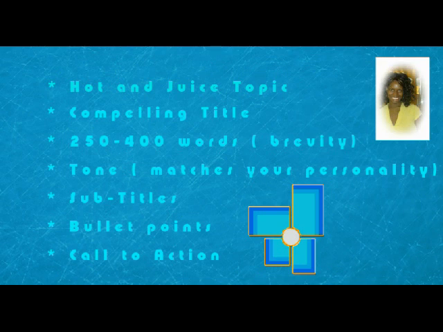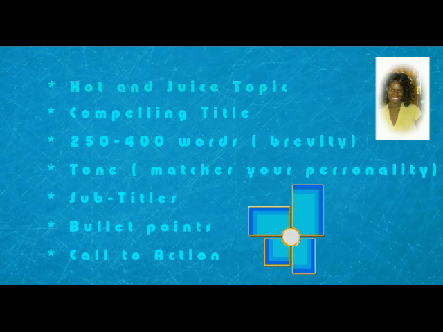Element 4 is brevity. Keep it short and simple. Nowadays, a lot of people are on their mobile devices, like iPads, iPhones, cell phones, Kindles, tablets. There are so many different mobile devices. But here's the thing. They're always on the go. They're so quick. They want to get what they need to know in time. If you write an article that seems like it's a book, you're going to turn off your reader, and they're not going to want to read the rest of your copy.